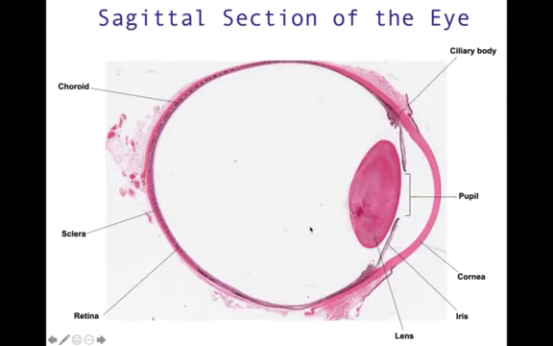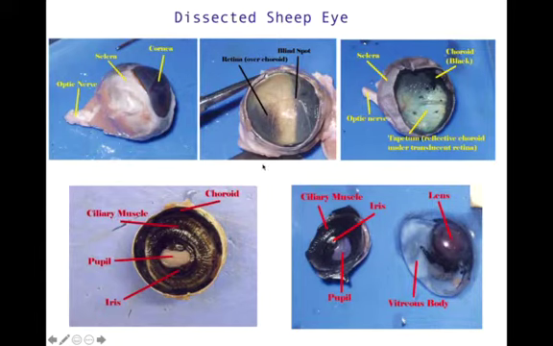So again, what you're going to want to do, guys, is look at the slides, Professor Grigorik's slides, to see the rods and cones. Also see the fovea centralis slide that's over there.